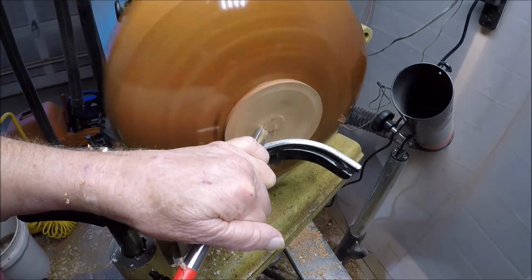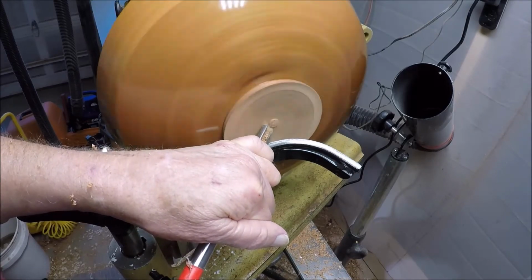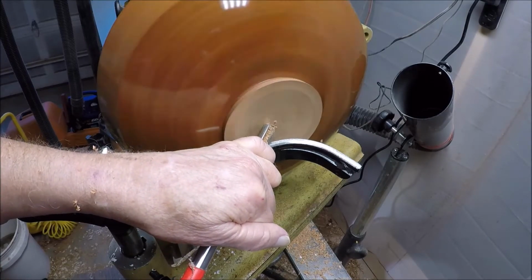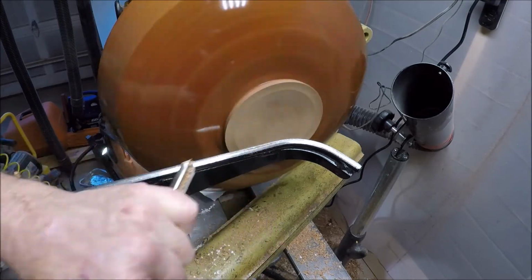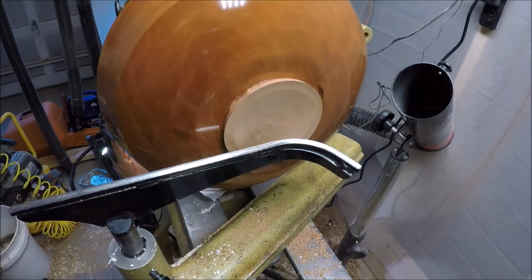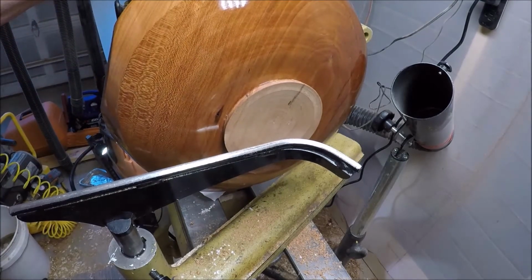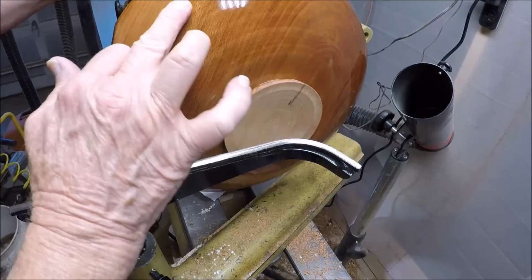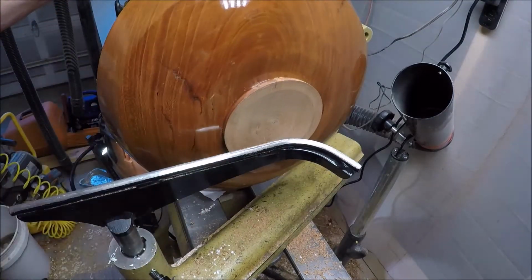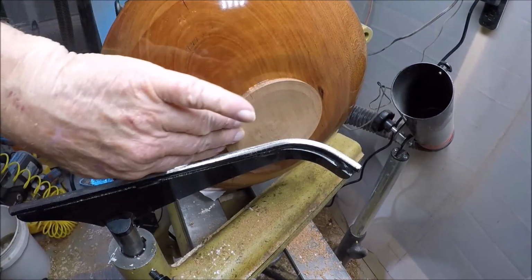Now this vacuum chuck will take quite a bit of force, but not all the force. So I'm trying to take it gingerly, and this is my first time to use it, and this is a very valuable bowl. This one that I made out of cherry from the Cancer Survivors Park. As I said, I've got about 4 coats of water locks on it. It's really shiny. It's looking good.